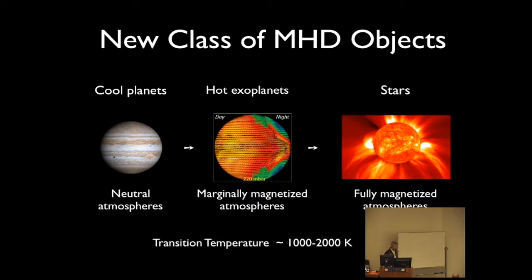Okay, magnetized atmospheres. So the point is pretty simple, actually, and it's the following. If you look at, well, first, look at the Earth. There is a magnetic field on the Earth, but the atmosphere, and by that I mean the troposphere, stratosphere, is neutral. It's cold. So it doesn't care about the presence of the magnetic field, because if the fluid is cold enough, there are essentially very few charges.